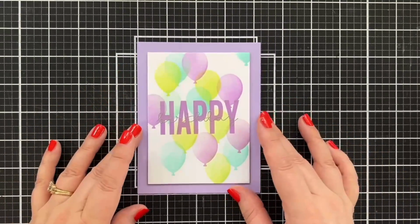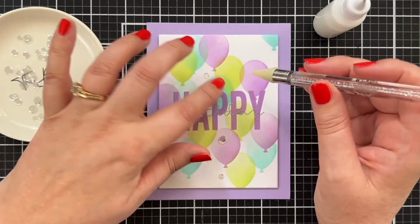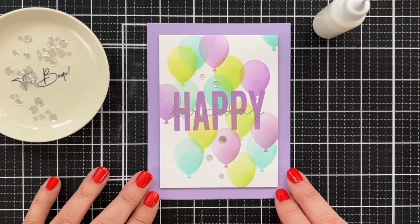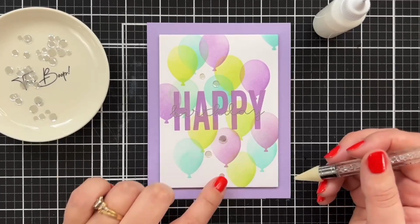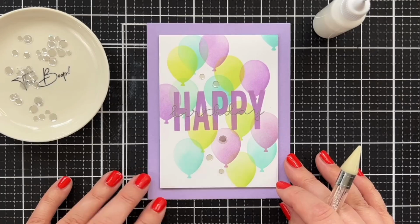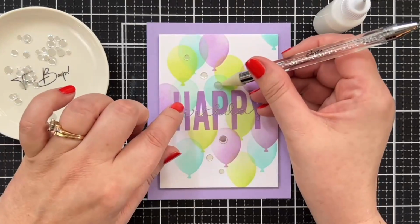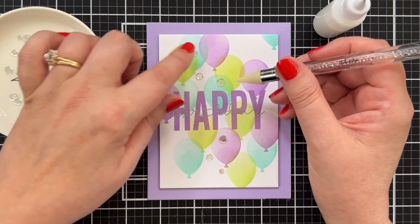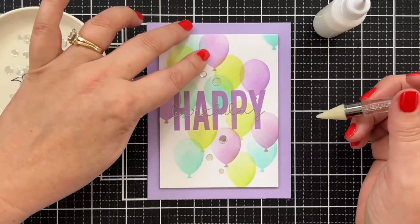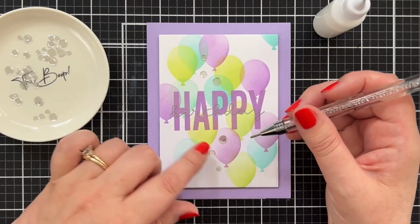I guess I could add a few sequins. Let me grab, let's see, I have some silver sequins here. Oh, it's like it was meant to be. Look at that. It's like it was meant to be. Just a few. Actually, should it be 3? 3 up top, 3 in the bottom. I mean, we could, but I actually think, yeah, I think I'm going to do that. 1 there, and then get a larger one here. Sometimes it's just a gut feel about what I think is the right amount. Maybe a little crisscross there where it overlaps. Try to keep the spacing about the same if I can.